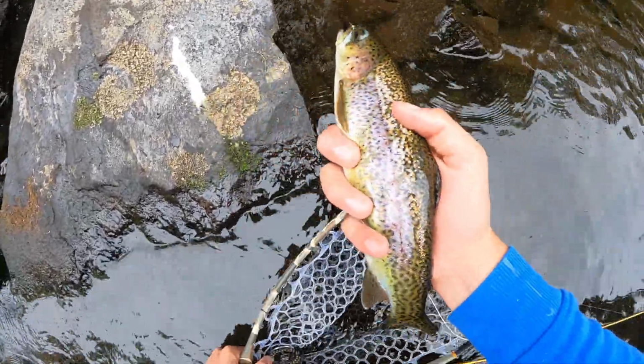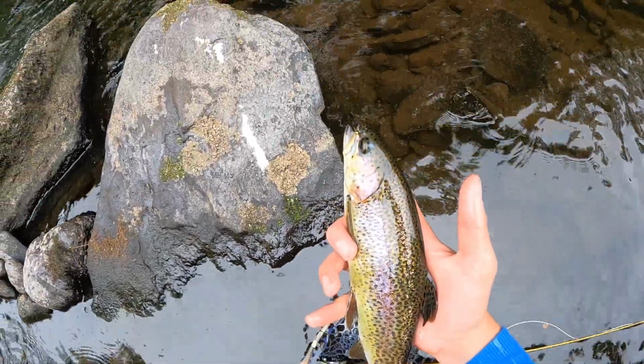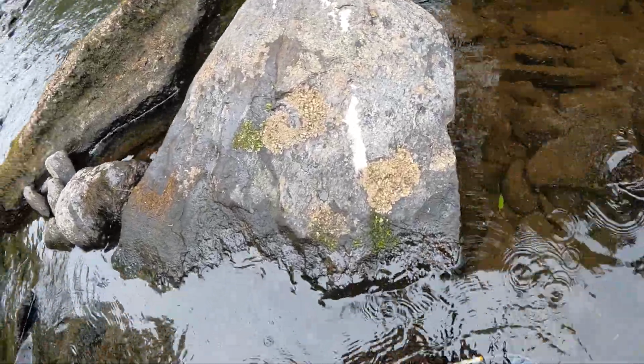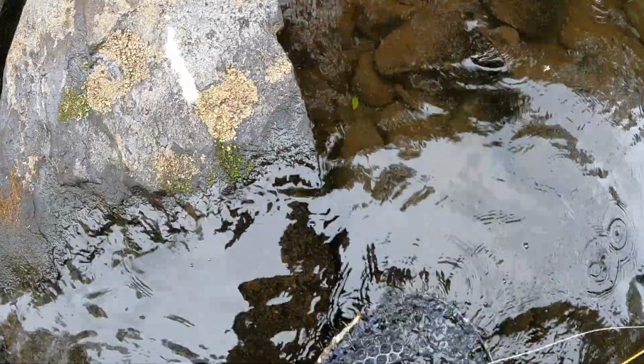Yeah, pretty fish, but obviously stocked. Look at that back fin. You can tell because it's cut off, and also look at that adipose fin is cut off. I mean, the fin gets bumped, but the adipose fin or whatever. Whoops, get back into my net. Almost lost him there for a second. I'm gonna get this copper john out of his mouth, and let me get him out of here. Nice rainbow. Thank you for biting. Hard fighting fish on the 3-weight.